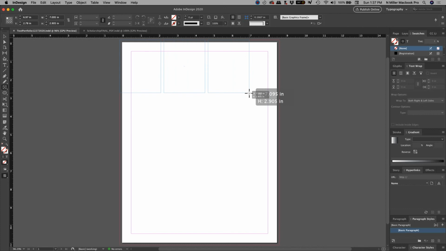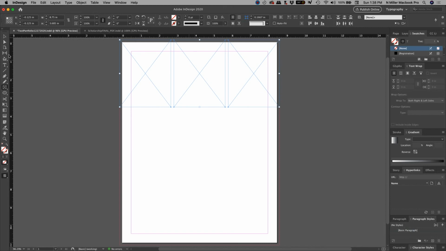Now, if I wanted six images, I could hit the up arrow, look at that, I get six, but I don't want that. Now, if I want to go down, I do the bottom and then it minuses it. And the same thing if I go to the left arrow key, it can reduce the number of frames. But I want three, I know I want three, and because of the proportion of those images, I think I'm going to go ahead and drop it here. Okay, so that's my guess.